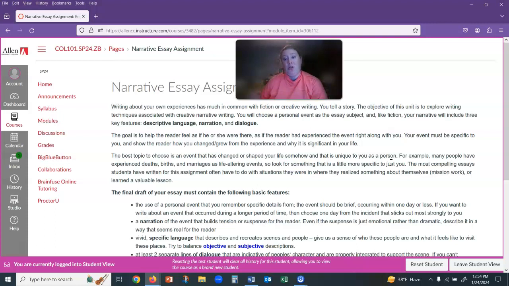What you're going to do for the essay is think of an event that's happened in your life, like an incident of some kind where you can kind of narrow down to something specific that happened to you that changed you as a person. And so I encourage you to think about this event in the context of how are you going to describe it to the reader? How are you going to show us how significant it was to you? And how are you going to show us how you changed from it?